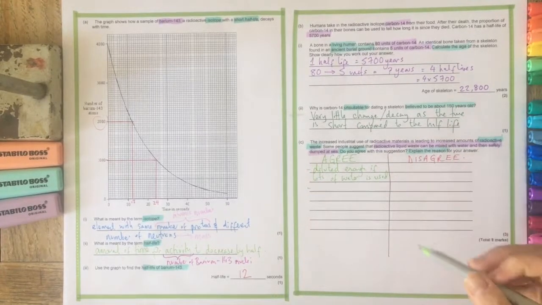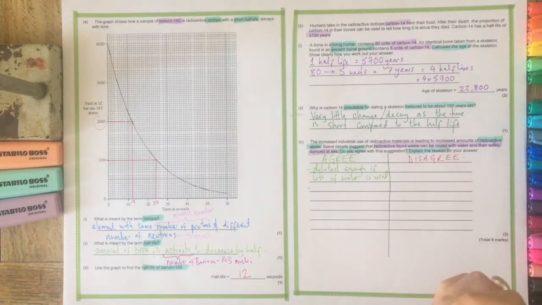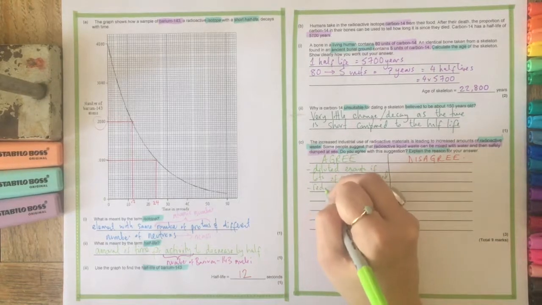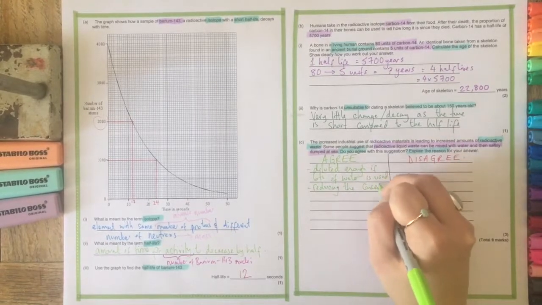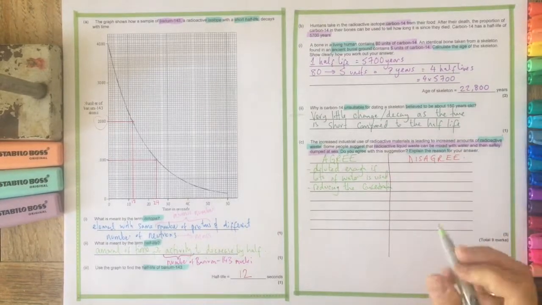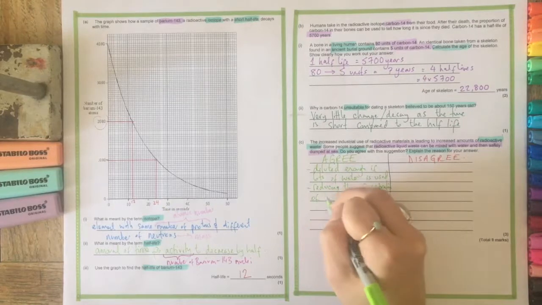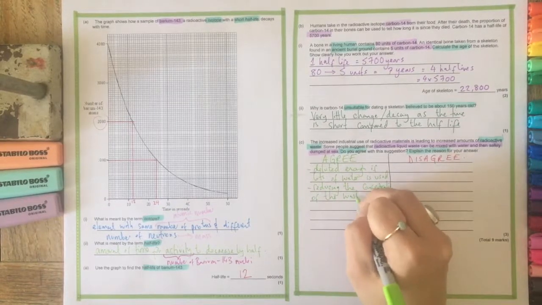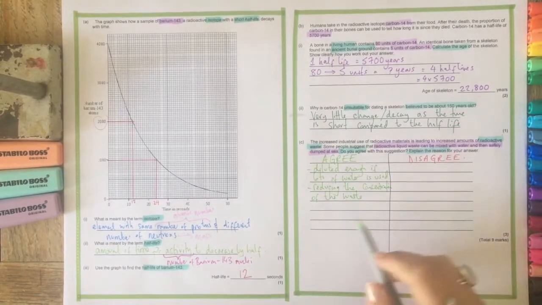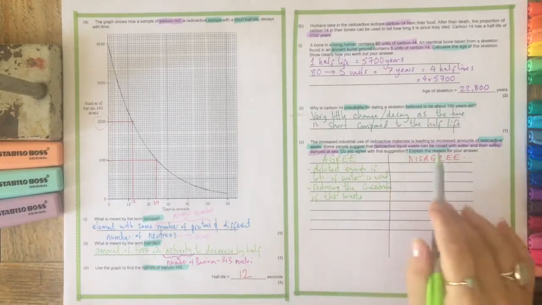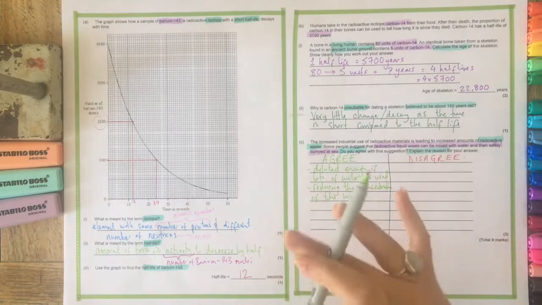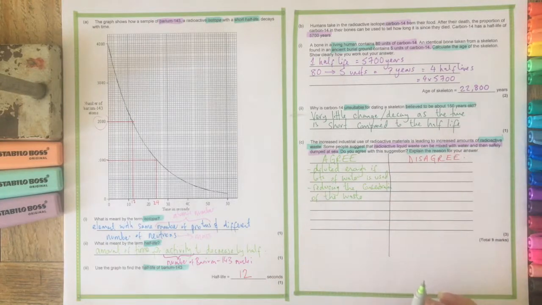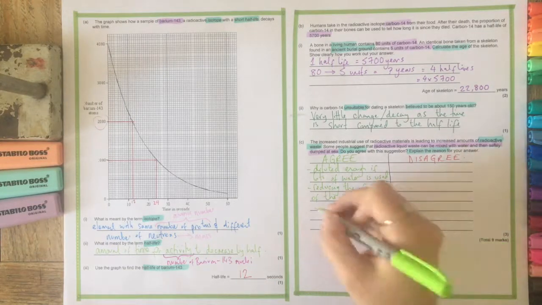So then maybe we want to elaborate a little bit on that and talk about what we mean by dilution. So we are reducing the concentration of the waste. Therefore the particles are so spread out that they're not as harmful, or it's less likely to cause harm to an individual organism. But we'll come on to that in a minute.